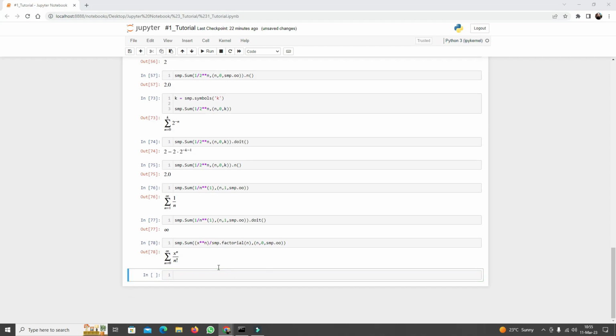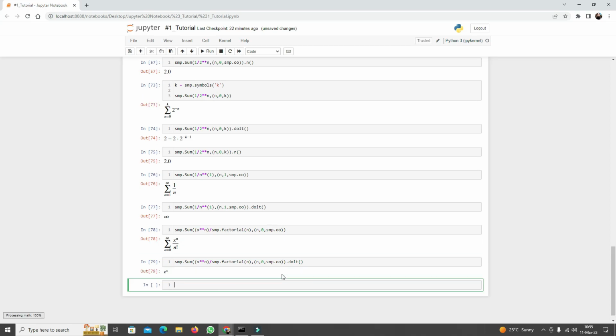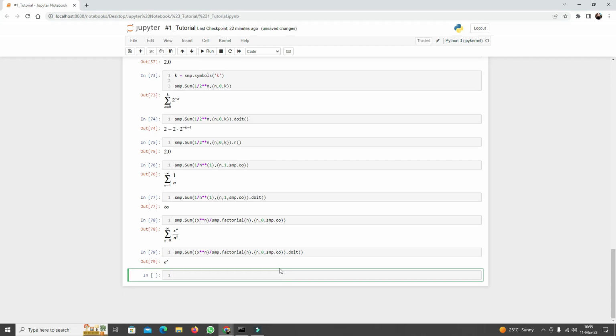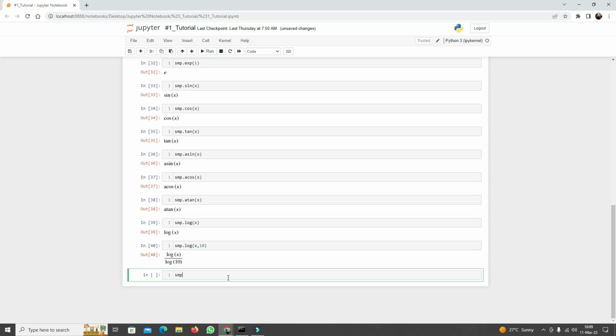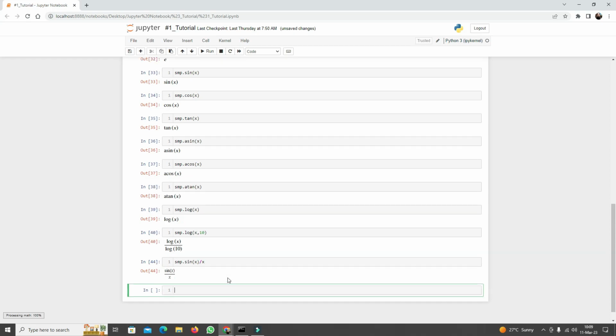And so if I want to just check if that is correct, I can do it again by calling the method .doit(), and so it returns e to the power of x. That's not really surprising.